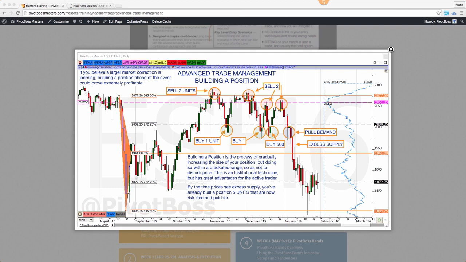If we just bought and held or sold and held, you're holding on more risk instead of having a more active approach where you're able to reduce that risk and also book some profits in the meantime, right? And so that's why I said before, most of your trades will be static core trade management techniques. But there are times, again, where you would want to use these techniques like building a position where it can really pay off. This is one of those circumstances in the market where I couldn't have said it any plainer for 2 months that we were rotating lower, and eventually we did. And so if you're able to anticipate that type of market event, build a position heading into it, you can profit from it much more significantly than if you would have just engaged the one decline ahead. And you would have mitigated risk much better as well.